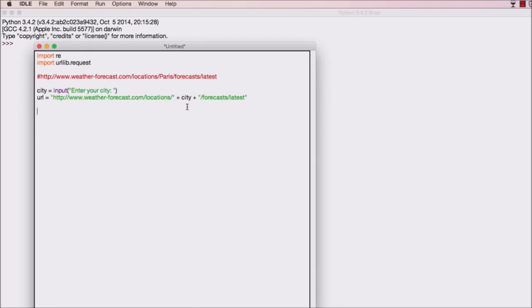Now we want to get the data. If you remember in the stocks, all we did was data is equal to urllib.request.urlopen, which URL are we opening, URL, .read. Great, now we have our data. We have to decode it, so it's UTF-8 like last time. Data1 is equal to data.decode and then UTF-8. Great, so now we've decoded our data.